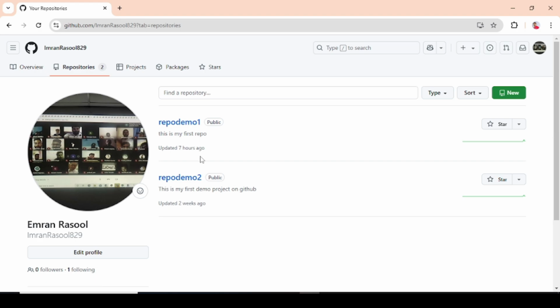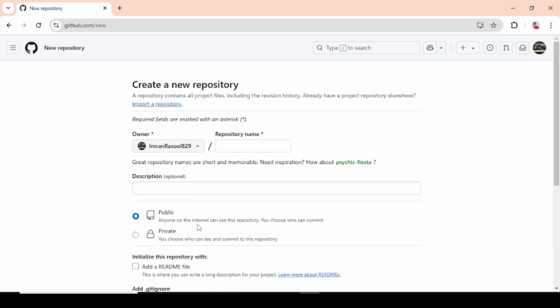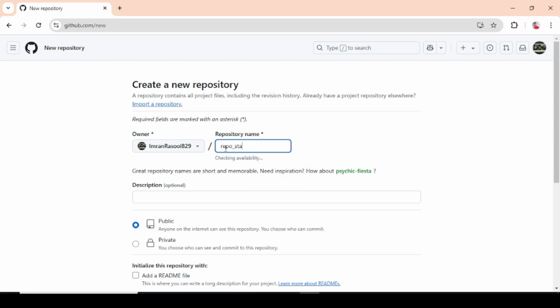So for now, I'm just going to create one new repository, then you will get much clarity. So how can I create a new repository? Here we have one option, that is new. If I click here, then here we have to give the repo name. Let's suppose repo stash. You can choose any name.